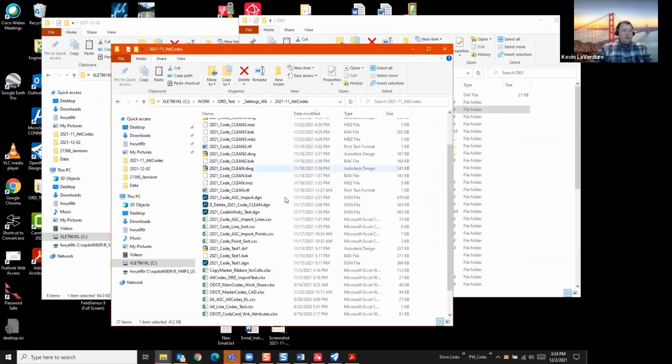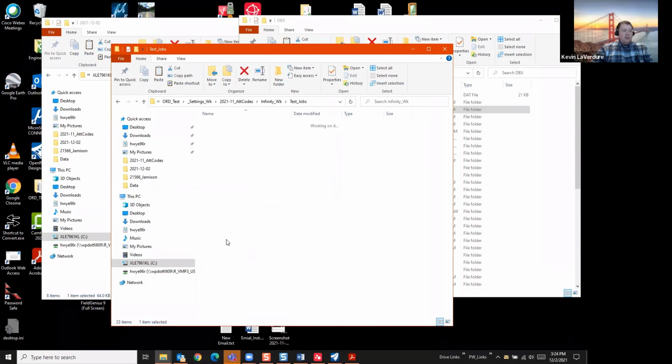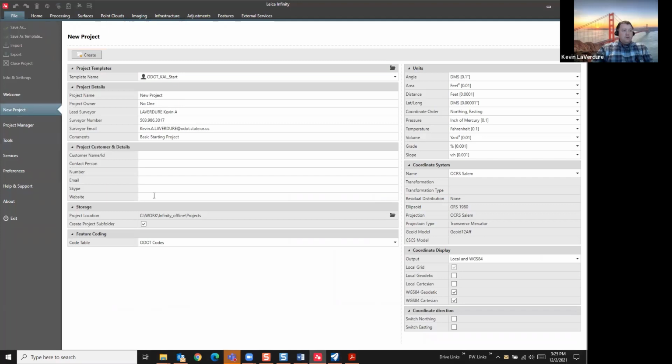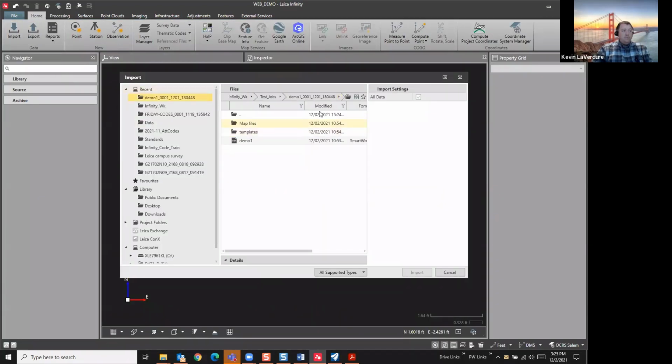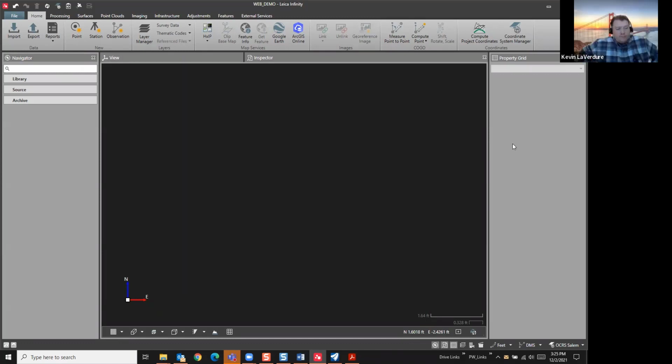I'm going to put it over here in my working directory so they're all in the same place. And now let's go back to Infinity. We're going to go to a new project. I'm going to say create. So we're going to import web demo. Going to import all of that.